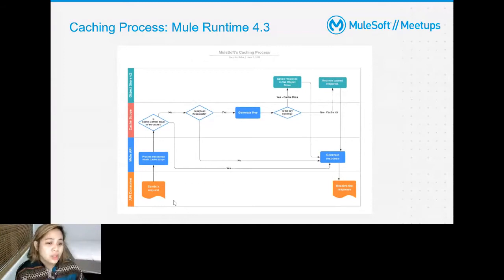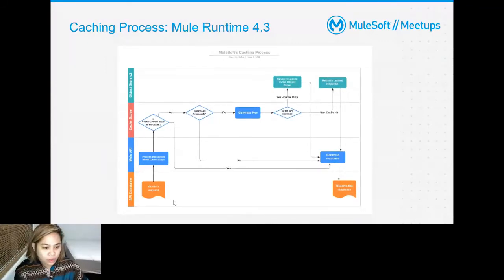Is cache control equal to no cache? If yes, then just generate the response, don't do any caching, and return the response. If no, then is the payload repeatable? This is happening inside the cache scope. If yes, then it will generate the key.